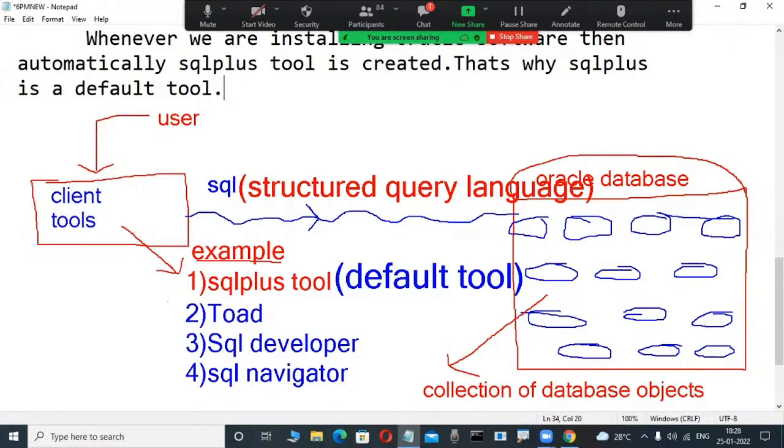If you have some experience, then you are also installing those tools. At the first initial stage, we are learning through the SQL Plus tool. These three are also called GUI tools, graphical user interface tools. At one stage I will also tell how to connect GUI tools. Just for the idea, draw this simple diagram: some client tools. SQL Plus is a default tool, not required to load. For other tools, we have to install them. Draw this diagram roughly, simple, for understanding.